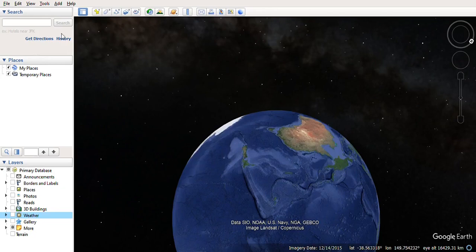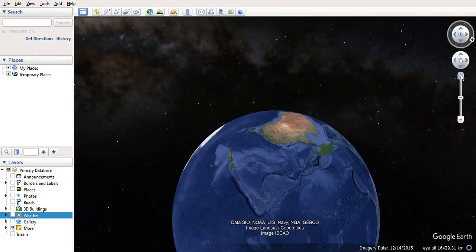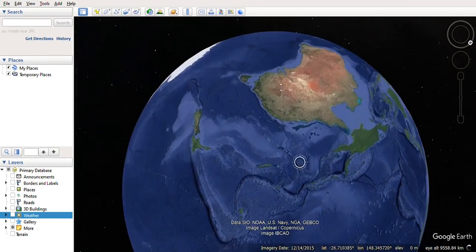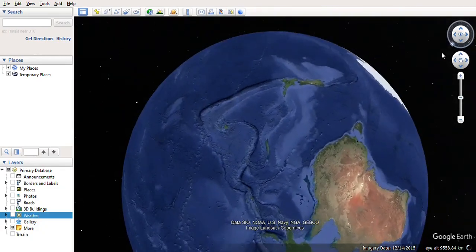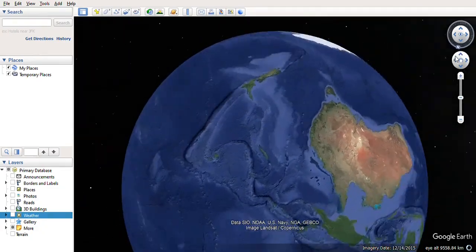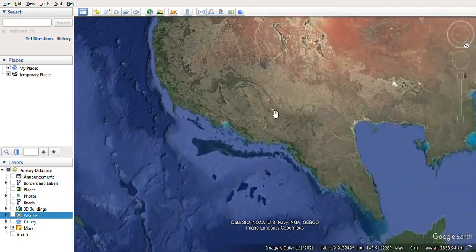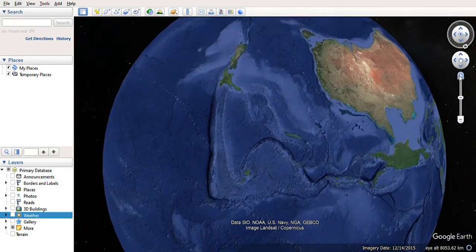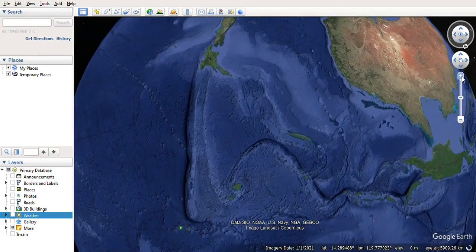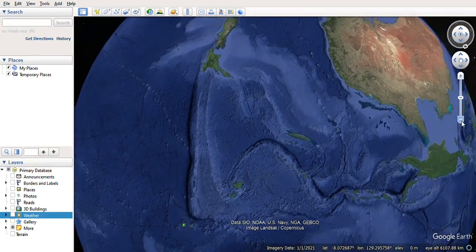Okay, now another icon for Google Earth that you can see is this. On the left we have the note. You can move the note arrow location. This is the compass where you can change your reference point, whether it's the note or something like that. And then we have the zoom button. The plus zooms in, and this one zooms out.